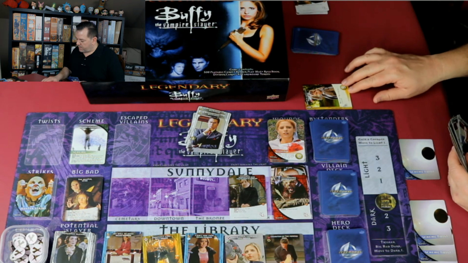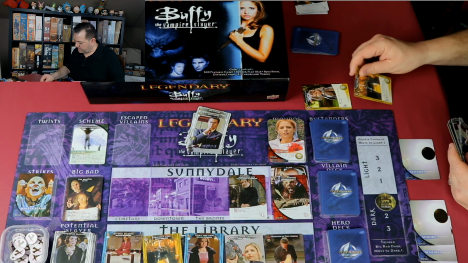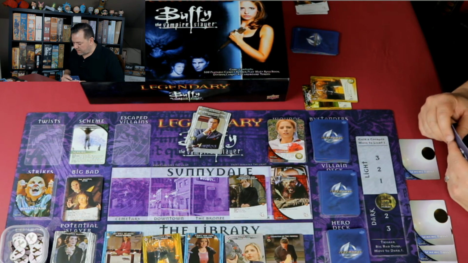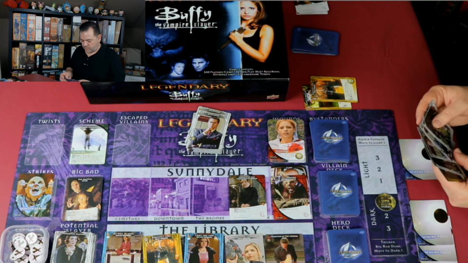So we're going to play a Buffy card. Dark, you get +1 for each villain in Sunnydale. Play another Buffy card, which you may activate dark abilities on cards even when it's in the light. I can draw a card, which is good.